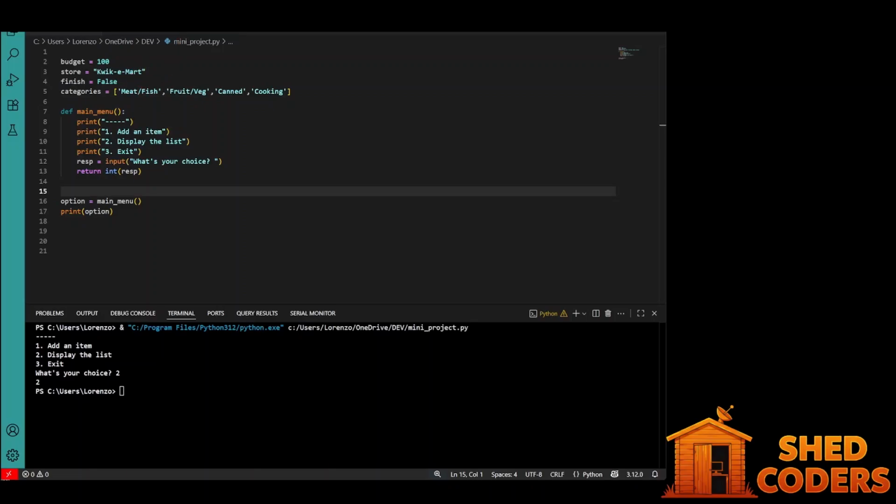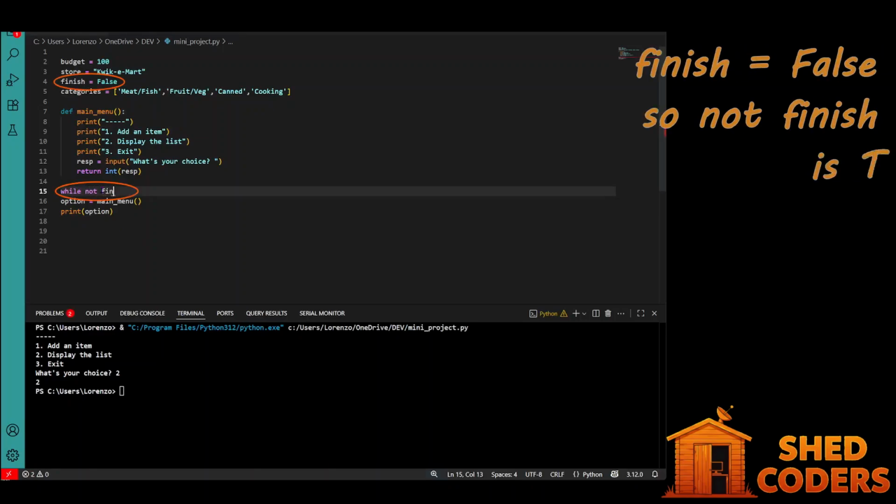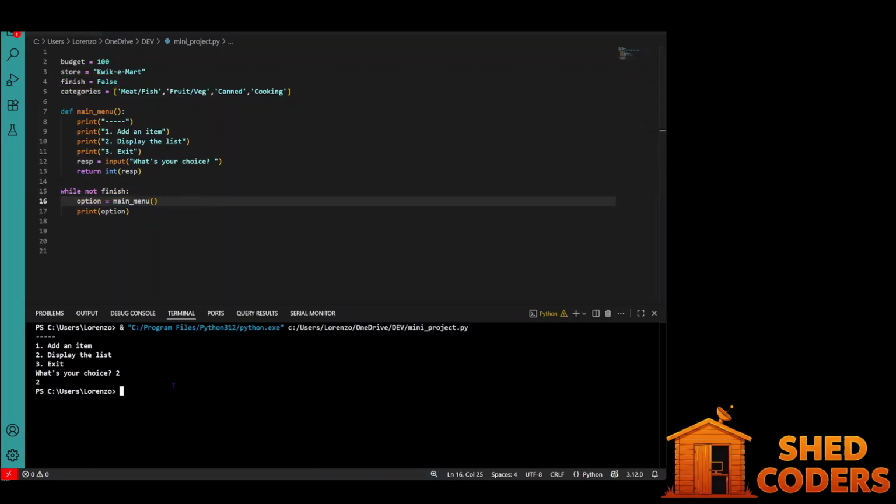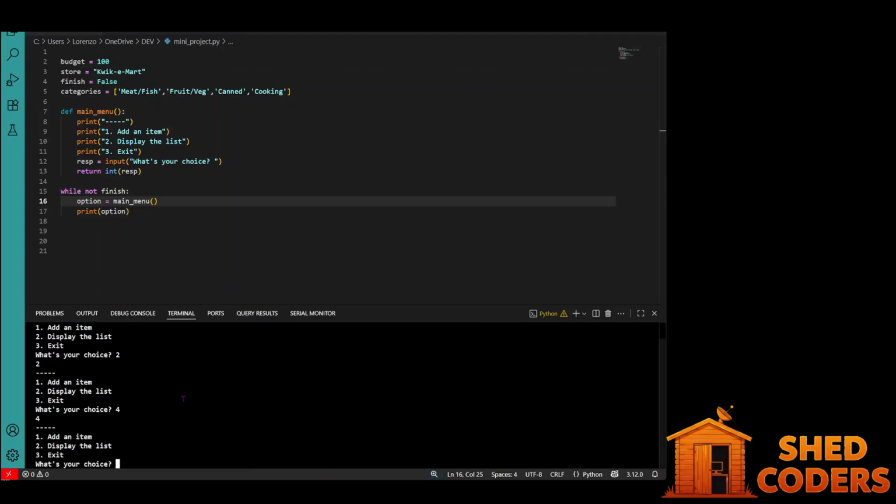Change the code in the main block as shown. What's happening? The program runs forever, or at least until we enter an invalid value, like a string.